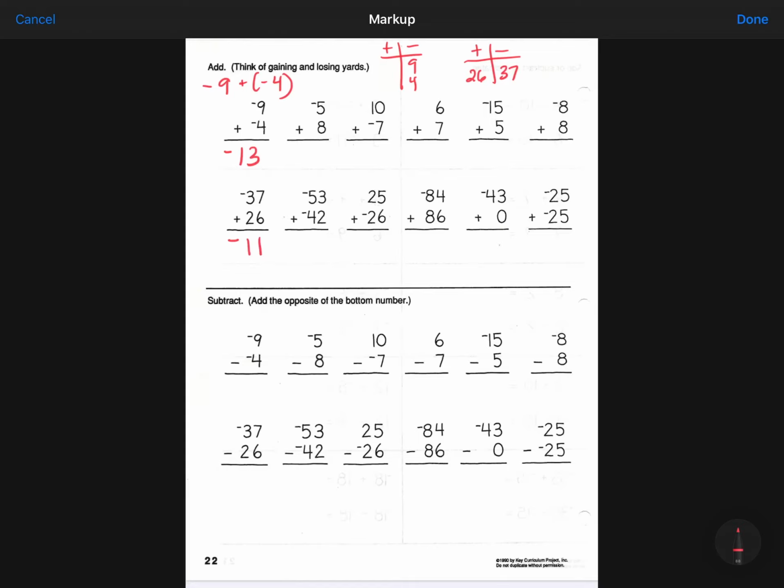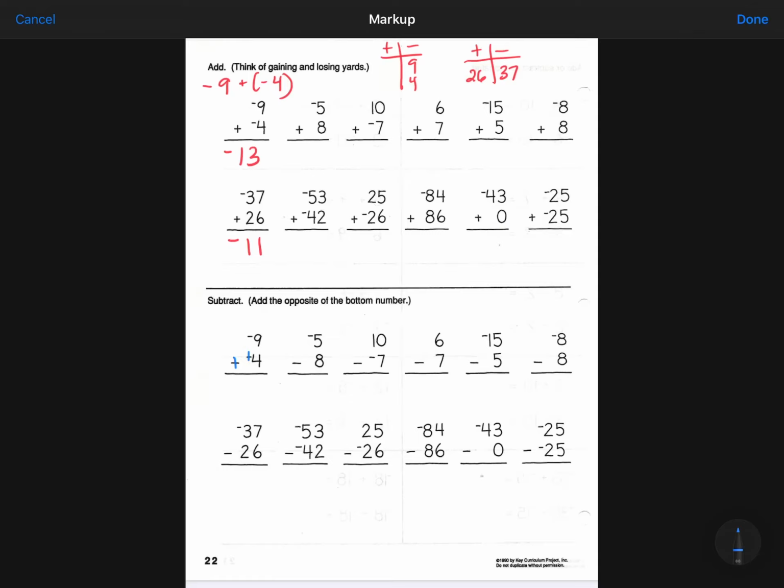So every time you're choosing, do I have to add or do I have to subtract? Are my answers positive or is my answer negative? Okay. Now for the bottom, you're going to be doing keep, change, and you really can do it on here. You keep the top number the same. You change the subtraction to addition, and you change the sign of the second number. Keep, change. Okay, and now we're back to an addition problem.